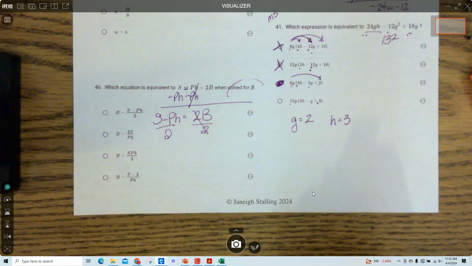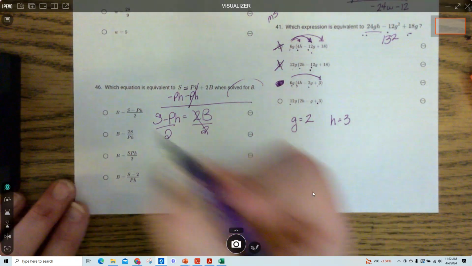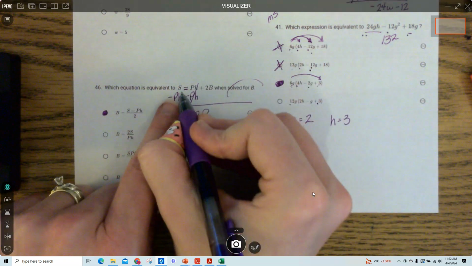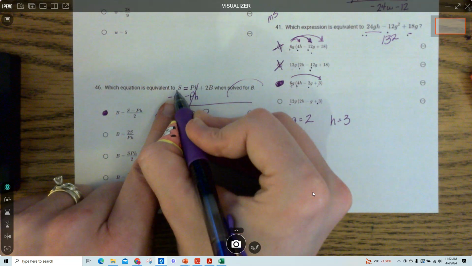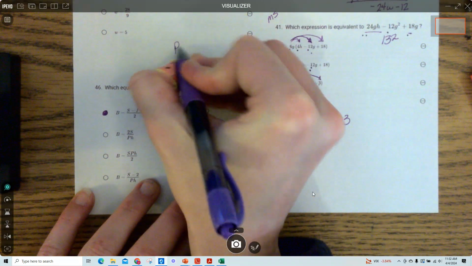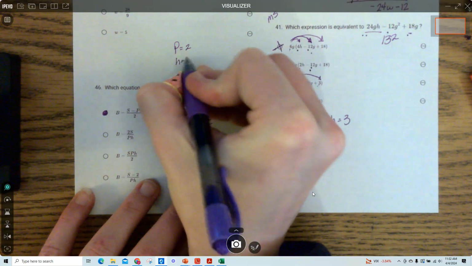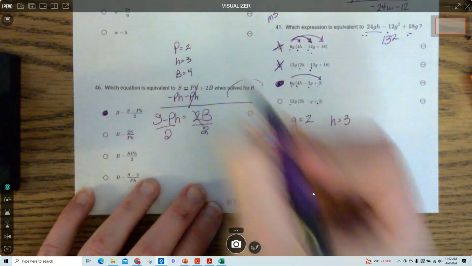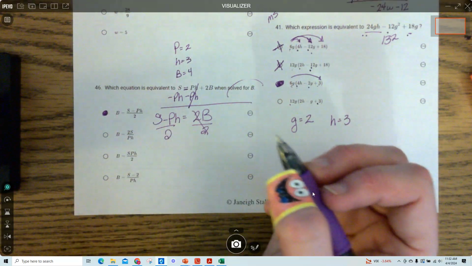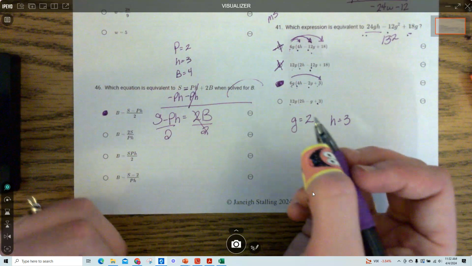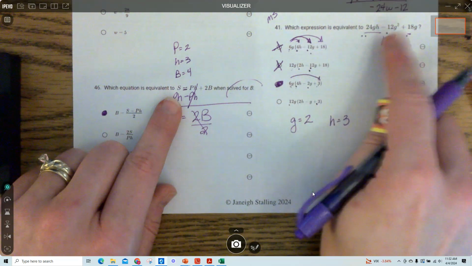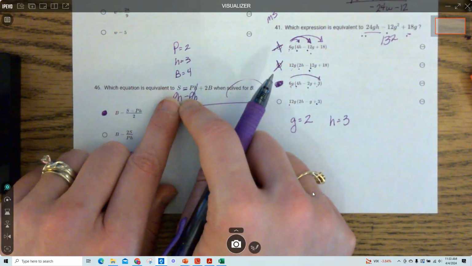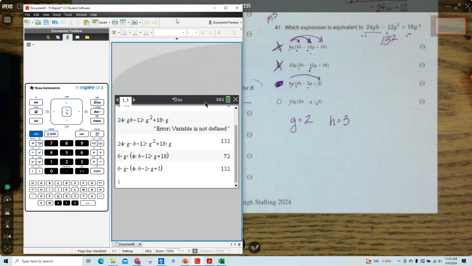You can control var this one too. It's a little bit harder, but you can. You want to see how to do it? Yes. All right. Since this equals S. Hey, focus. We're almost done. Since this equals S, I just want to pick numbers for P. P is going to be a 2. H is going to be a 3. B is going to be a 4. How is the H going to be a 3? It doesn't matter what it is. But this will tell me what S equals. So do y'all see the difference between this one doesn't have an equal sign and this one does? Okay. All right, so let's figure out what S is going to equal then.